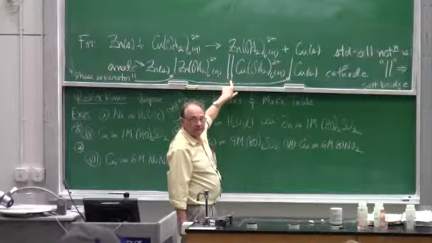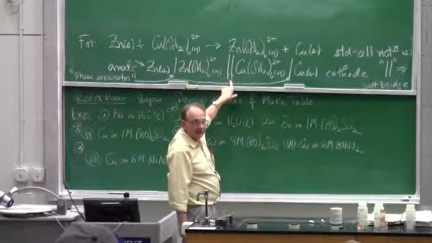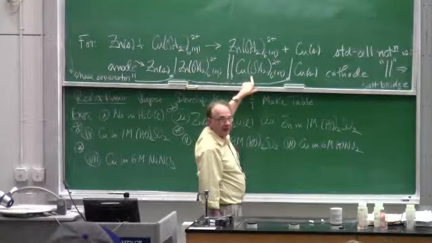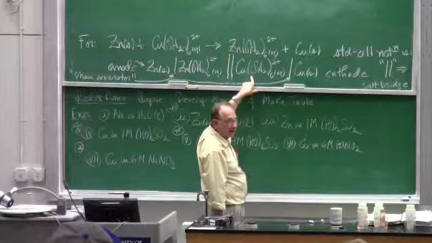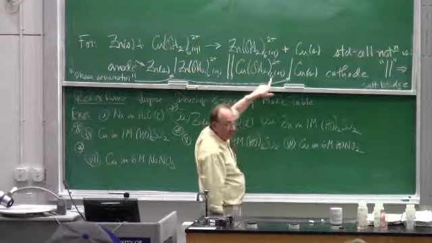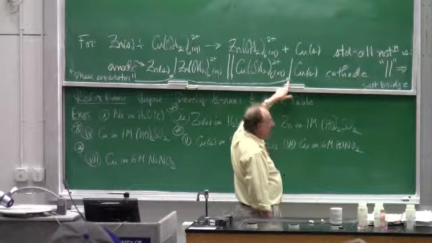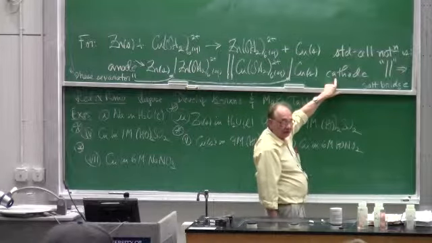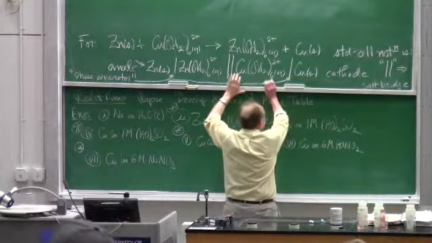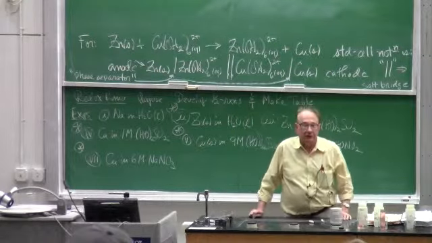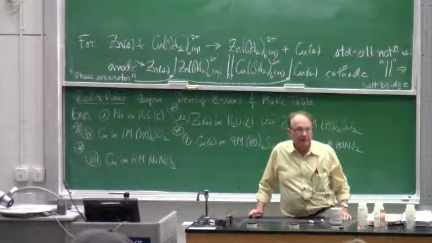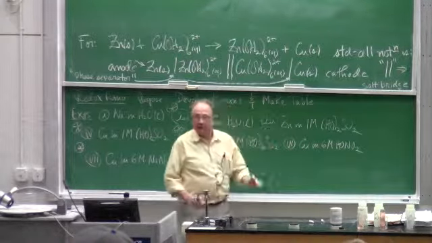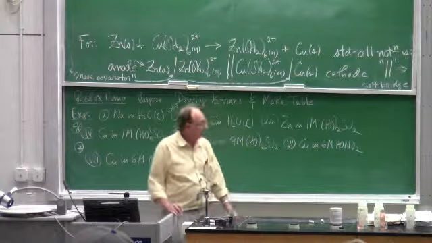The double vertical line is representative of whatever device we use to interconnect the half cells. For our case, that was a salt bridge. Copper ion, the species which gets reduced. In this case, it was hydrated copper ion. So that's what we've written here as a component of the cathodic half cell. Vertical separator because copper ion changed phase as it became copper solid, and copper solid was also the cathode material. As you will see, we could use different materials as the cathode rather than copper, but for the cell we demonstrated last time, we did use copper metal. More on using other materials as cathode materials later on.